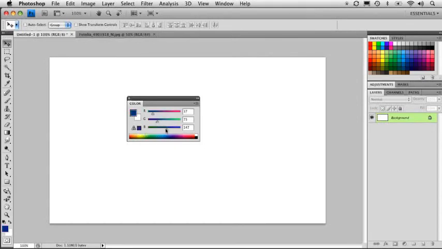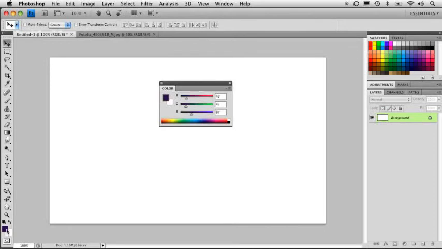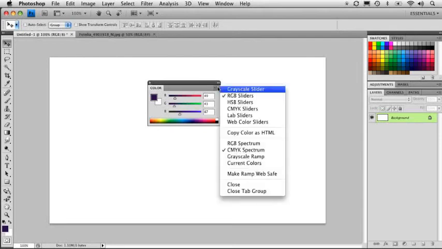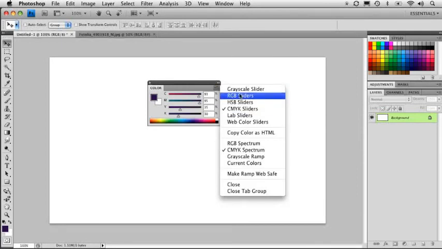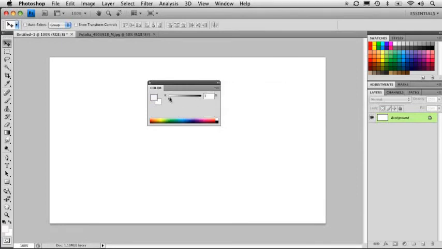You can modify and tweak them a little bit simply by moving these sliders around, just like that. You'll notice that it corresponds in the foreground color swatch here. So, adding those and mixing the colors, and you can change these sliders as well. If you wanted to work with CMYK sliders, you can certainly choose that. Grayscale sliders give you a straight white to black gray bar there, and you can choose the various colors there.